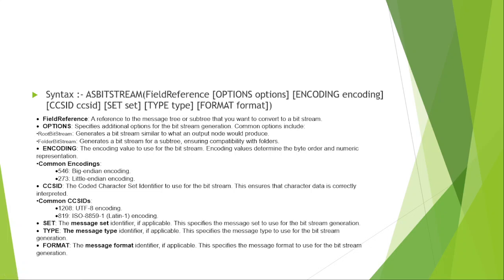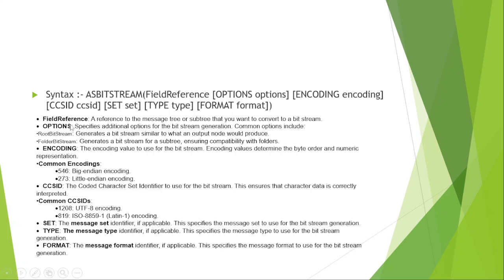For the example I have given: suppose I declare inref as a reference to input root.xmlnsc. Here inref is the field reference. Instead of the field reference, you can directly write input root.xmlnsc. So whatever XML message the source is sending, all of that message is going to be converted into the bit stream.